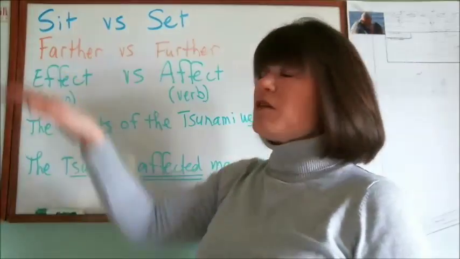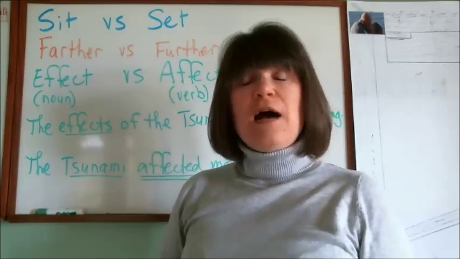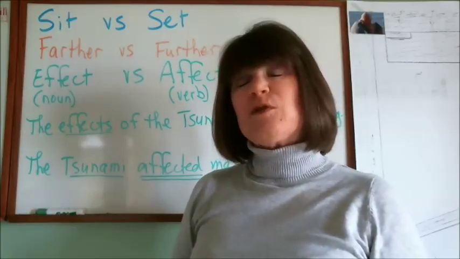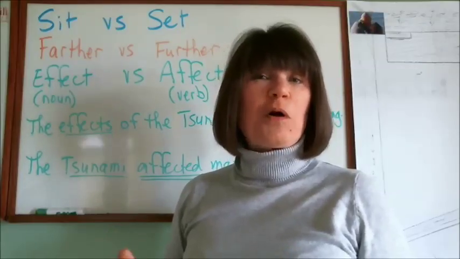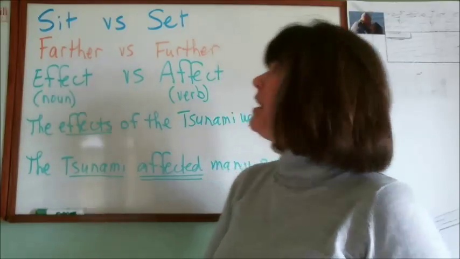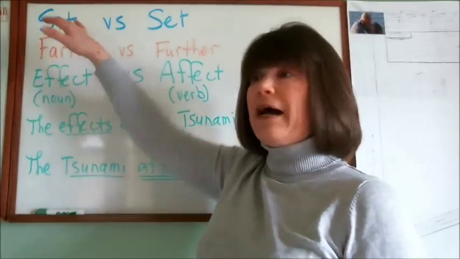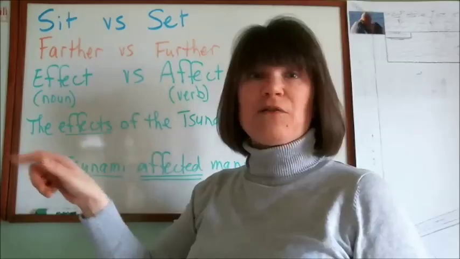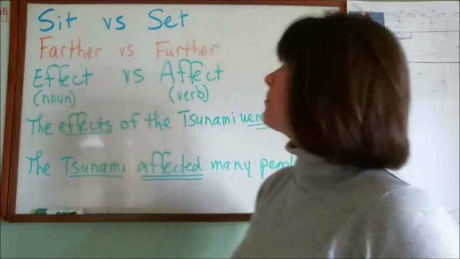Sit follows the general rules. I sit, you sit, he, she sits. But when you go to the past tense, we switch to sat, and of course it means to rest upon your thighs, basically, or your bottom. And that's sit. You don't need a noun after it. I don't have to say, I sit the baby down. No, I sit, you sit, she, he, it sits.